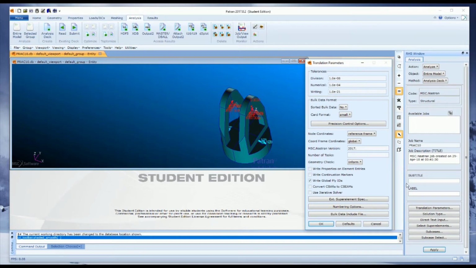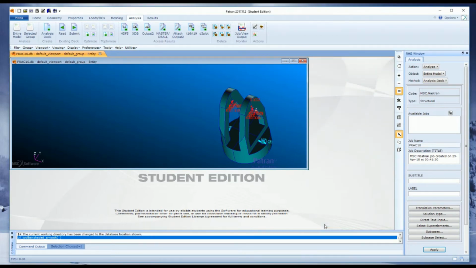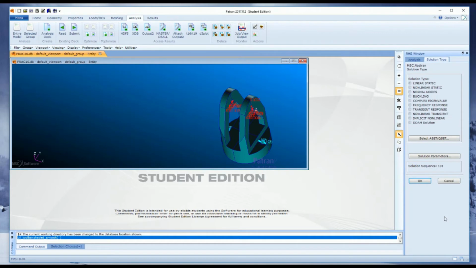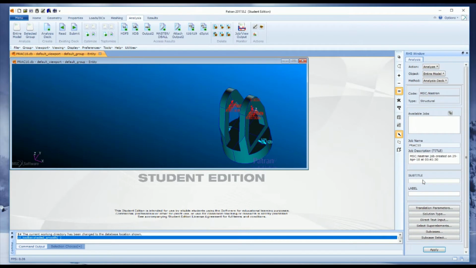Then click OK. Then we select solution type and make sure that we have a linear static solution type. Once we do that, we click OK and we click apply.